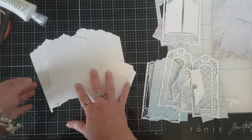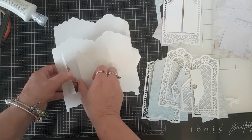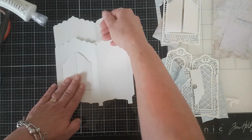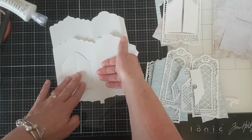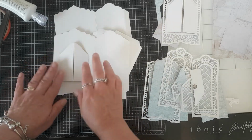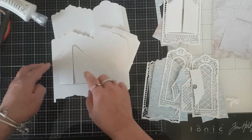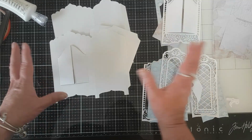In the die set, we also get the die that creates the doors at the front. You don't have to have it with the doors on. You could leave the top off and slide your gift or whatever you wanted to put inside that way. But it is a beautiful French wardrobe armoire design that it seems silly not to use or die cut those dies. We get lots of decorative panels as well, which we can decorate up.